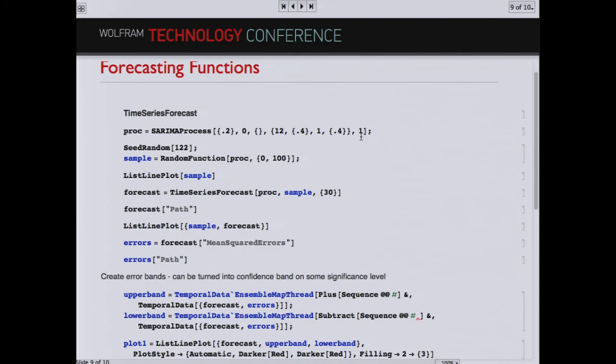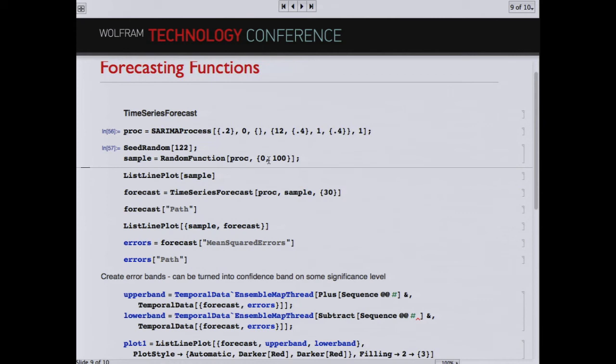Okay, so a few words about the forecasting functions. So here I have the SARIMA process, that's another one. SARIMA stands for seasonally integrated ARMA, to make it shorter. And what we have here is the structure coming from ARIMA. This is exactly what we have in the ARIMA part: the autoregressive part, integrating order, and then the moving average part. This is the season, and then we have all the same parts for the seasonality components.